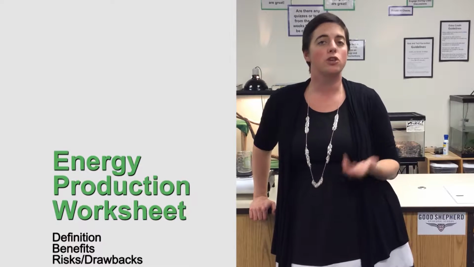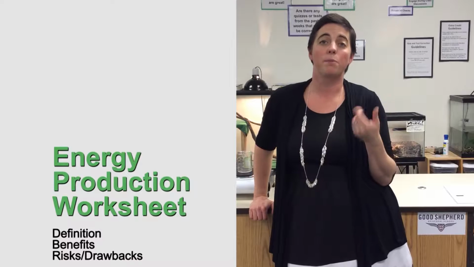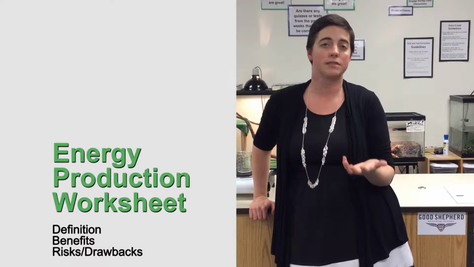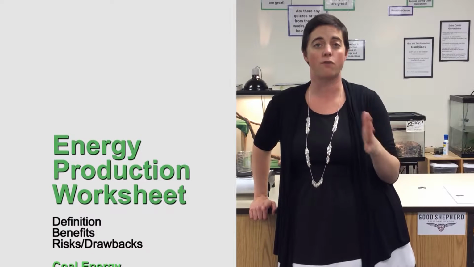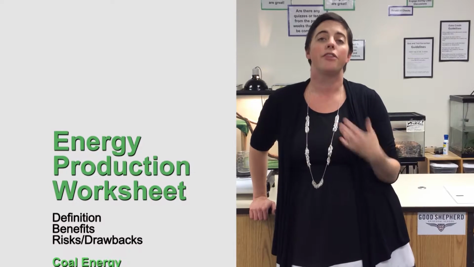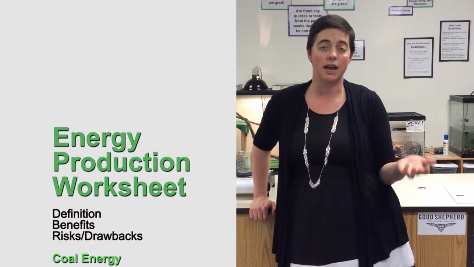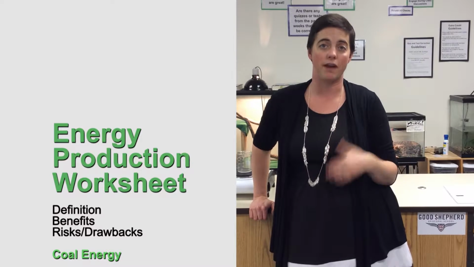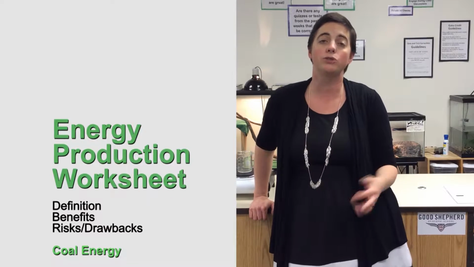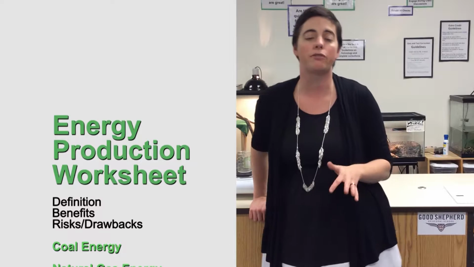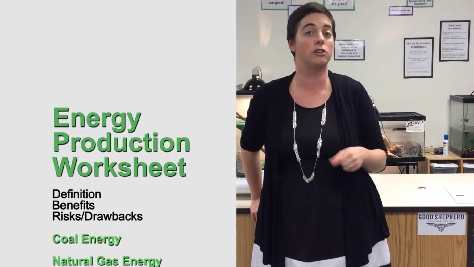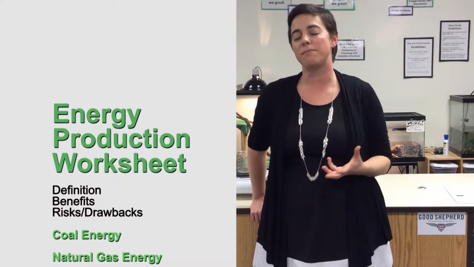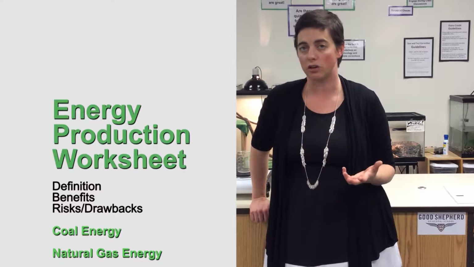The students get to dive in. Usually the way I do it is I will pick one of the forms of energy, say coal, and work on that one together. And we'll come up with the format for what it should look like. Then I'll usually randomly assign students to the other types of energy production. You can have them choose. You just want to make sure you have about 2 to 3 students in each class that were given that type of energy production.